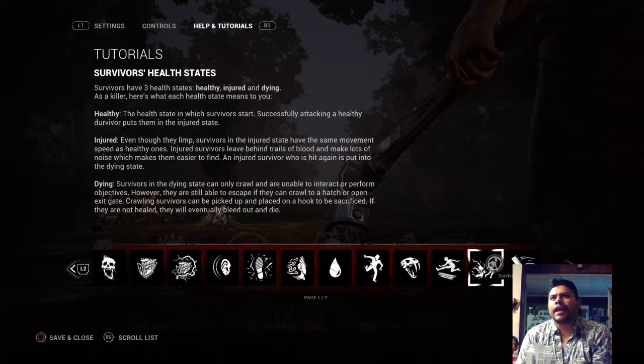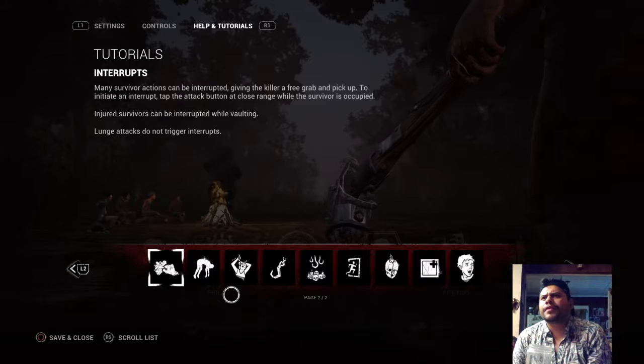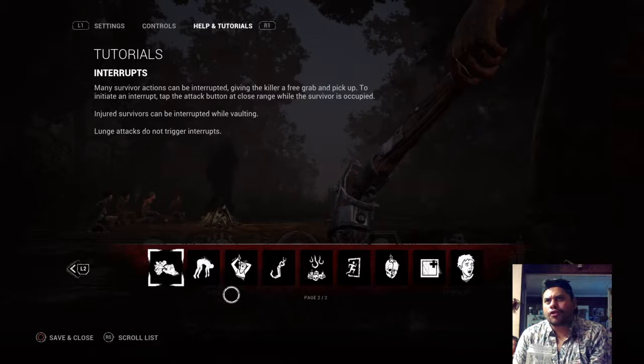Survivors' health state. Survivors have 3. I already know that. Attacking. Okay. Interrupts. Many survivors' actions can be interrupted, giving the killer a free grab and pickup. To initiate an interrupt, tap the attack button at close range while the survivor is occupied. Injured survivors can be interrupted while vaulting. Launch attacks.